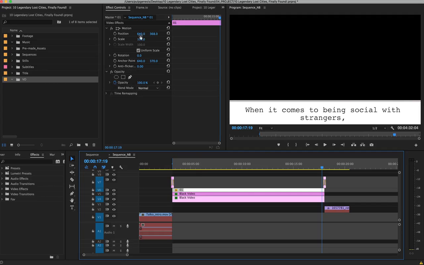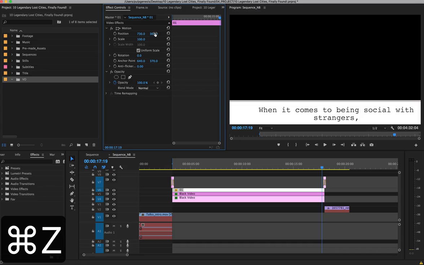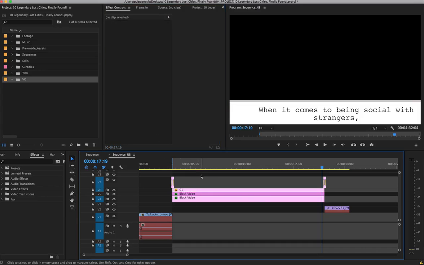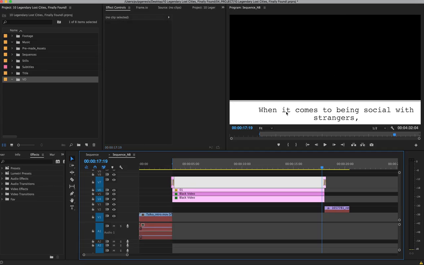So if I change the position, you're gonna see here in that window the position is changed. So now I'm playing a y-axis, and this is the x, I guess, and that's it. So you can do that for anything in the timeline. As soon as you unclick, you don't have anything selected, you don't have effects. As soon as you click something else, you have effects. So that's straightforward. Then you have the viewer where you can see the project being constructed.